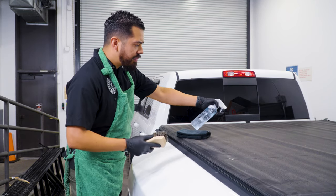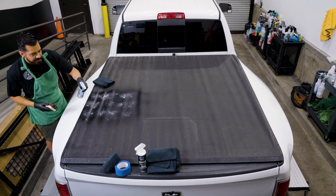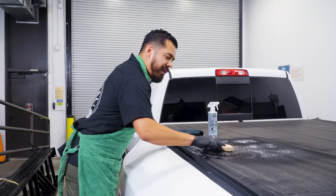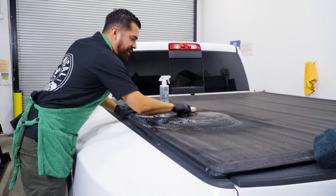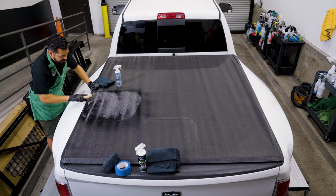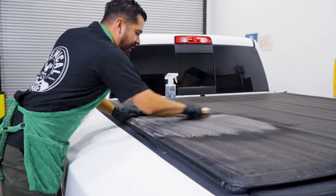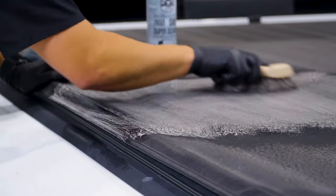Another thing I do wanna bring up is most of the time people think that simply by washing your car, that's gonna be enough to clean your tonneau cover. In some cases, if you maintain it properly, it should be fine. But in this case, the owner has not cleaned it in a while, so a lot of this dirt is embedded within the actual material. That's when you need to go in there deep with a cleaning brush and an all-purpose cleaner like Nonsense. And as you guys can see, it's already working out great — it's foaming up and you can actually see that the foam starts turning brown, even though the background is black. You can definitely tell that the foam is a nasty, grimy color, so that's how you know it's working very thoroughly.